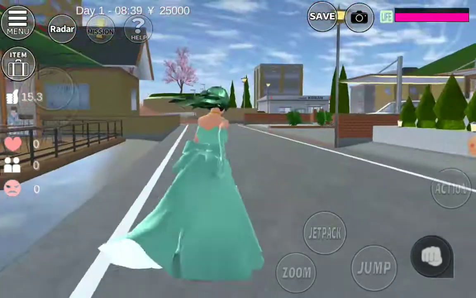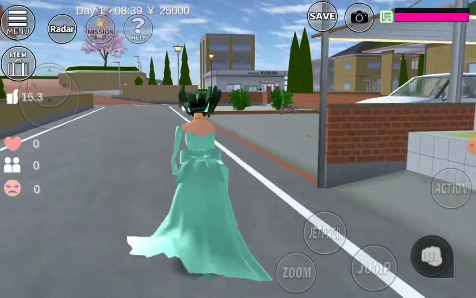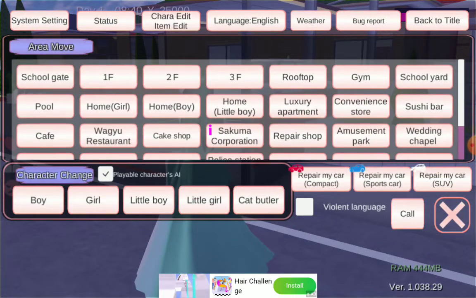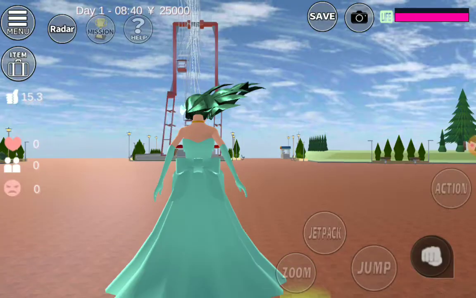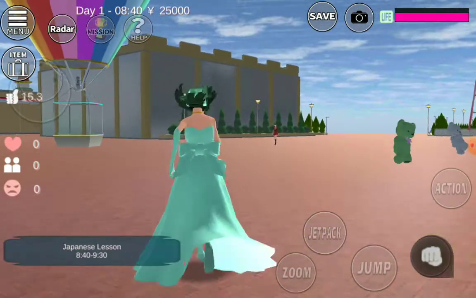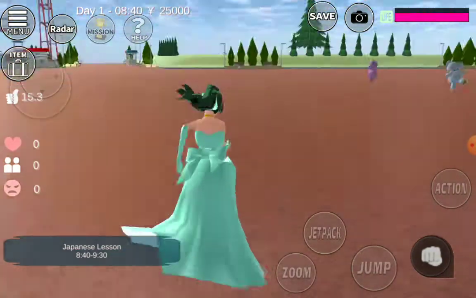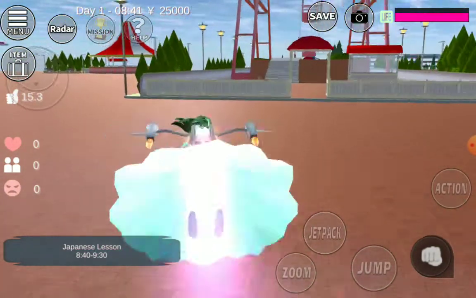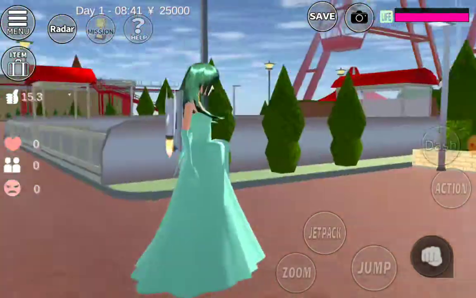Okay, and let's go to which one we go. Let's see here. We're gonna look around. How about we go to the, okay now? And we have bears. Wow, is he dancing? Now let's go.